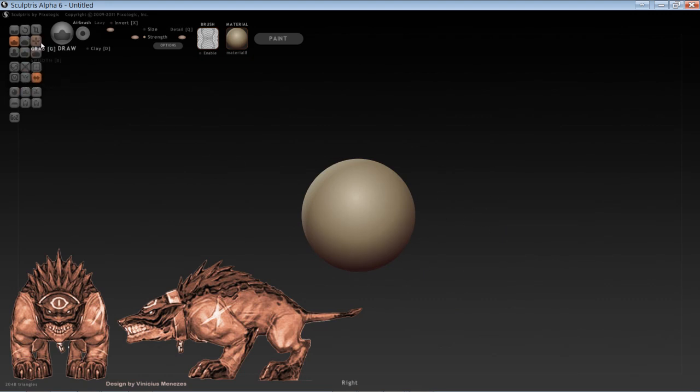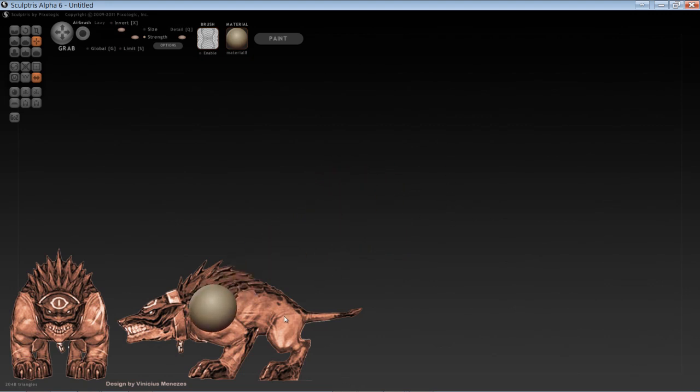One of the main brushes I like to start out with is the grab brush. So you can see here we've got a little circle around the area of influence. And we can make the brush bigger or smaller by holding down the spacebar, and we get this little size, strength, detail thing. First off, to change the size, you don't even have to click and drag on this thing right here. Just hit spacebar, and wherever you just start clicking and dragging up and down is going to change the size. If you click and drag left and right, it's going to change the strength. So that's really handy. Okay, so I want my size to be a little bit bigger, and actually I'm just going to zoom out and move this model so it's more on top of our concept art right here.